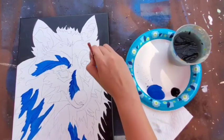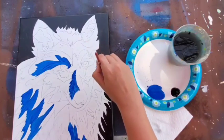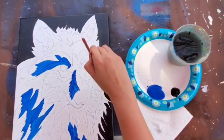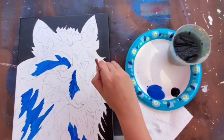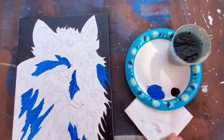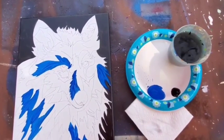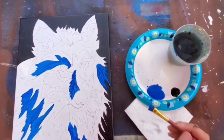Painting should be something that gives you joy and peace. I know it does for me. If I have a really icky day, or it's just not working out, I come and paint and everything is all good. It's almost like therapy. It really is. It's therapy for me. Instead of going, I'm feeling like I want to add some more blue here. I don't know. We'll see in a minute.